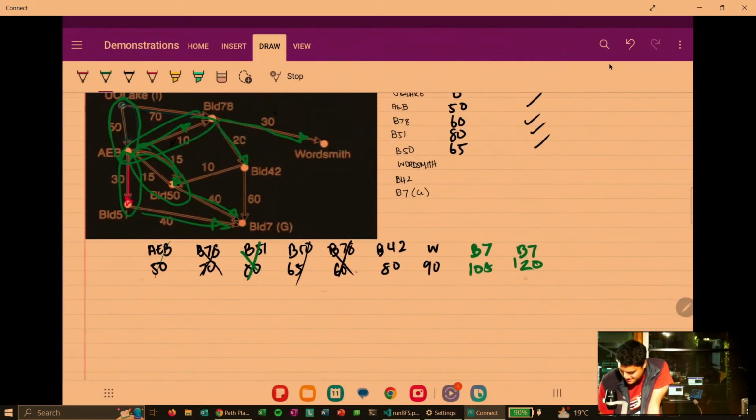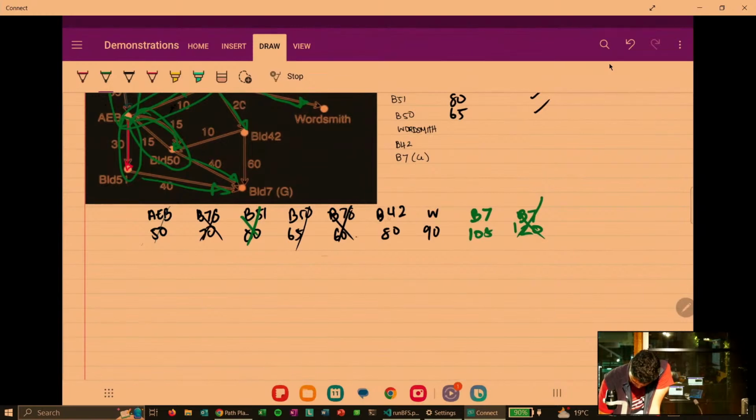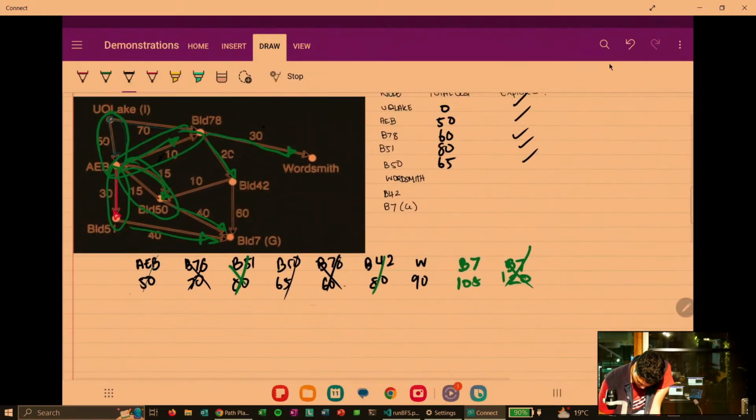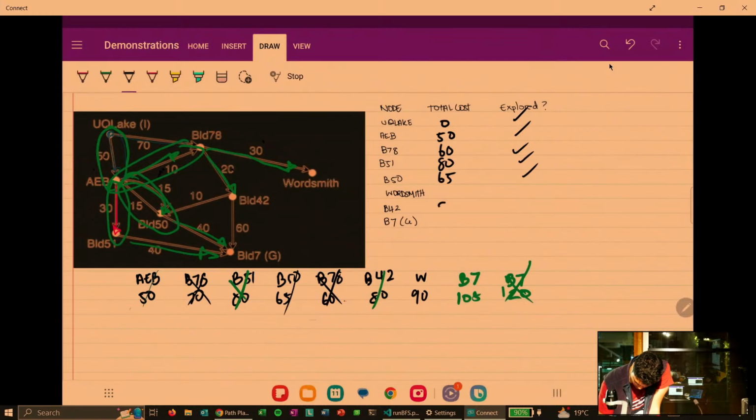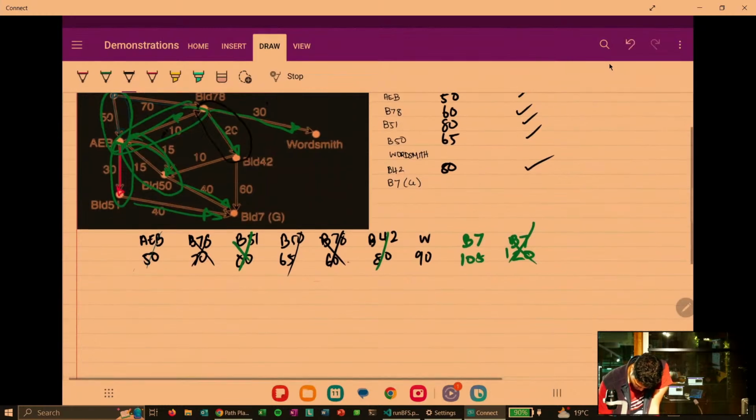So you can see we already have a building 7, and it's less than 170, so we just ignore that node. So then, same thing. We get the next node, which is building 42. Add that to our list. Say it's explored. That is this path here. So we explore from there, and we find building 7 again.